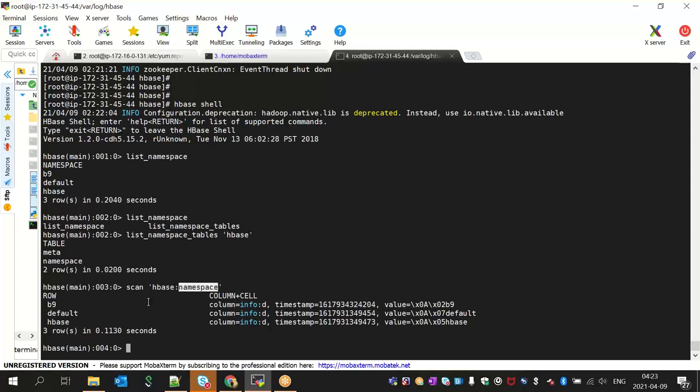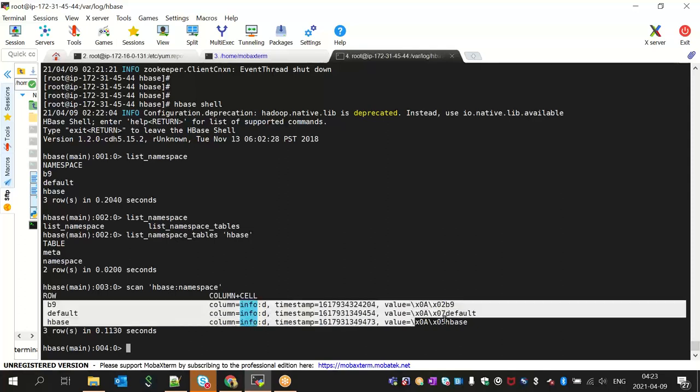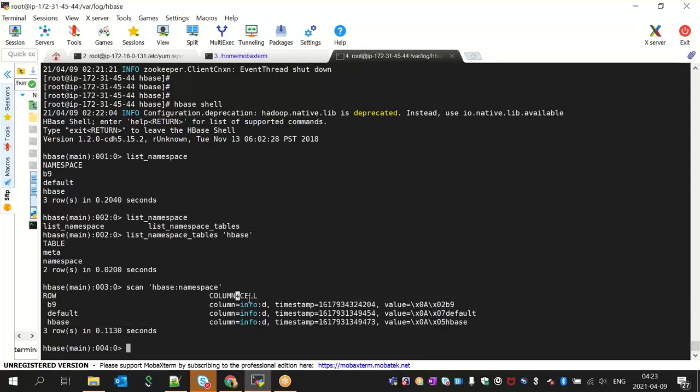As the name suggests, it contains the information about all the namespaces within the cluster. We had 3, so this table now contains 3 rows, and these are the columns or the column families: info, timestamp, and value. Similarly, let's see what exactly is in meta.